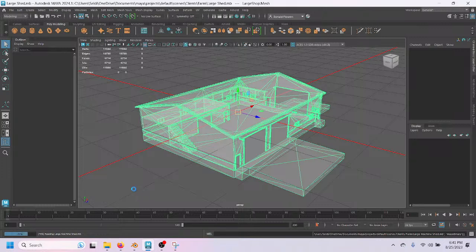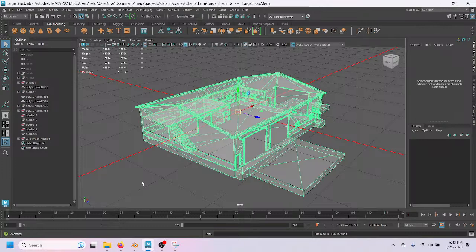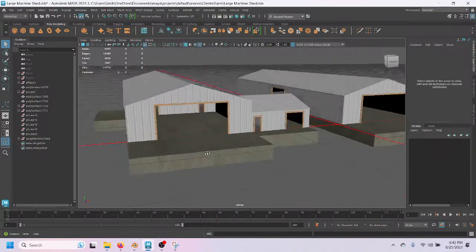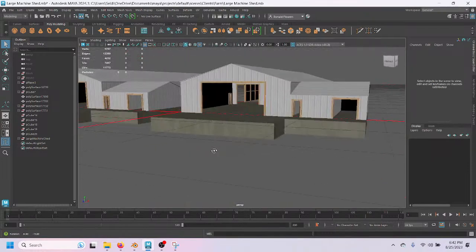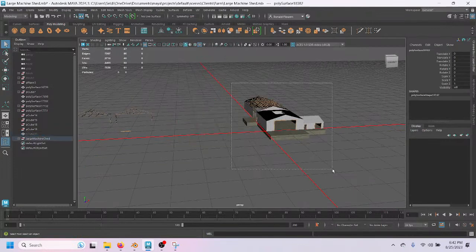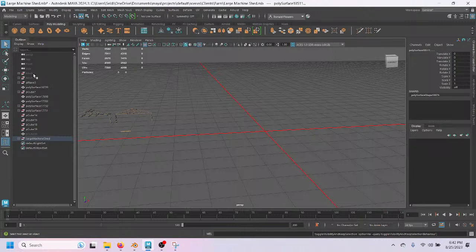One of his complaints was he thought the material he had on it, you can hear the laptop screaming, was too high resolution, which it may be, because it was bogging down his game. But you'll see very quickly when this new one loads. This is the one that I built for him. I redid this. I'll go ahead and just hide these. Let's see. This is the original. You can see it's taking a minute to load that thing.